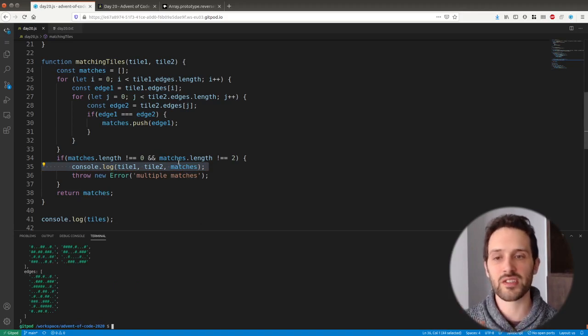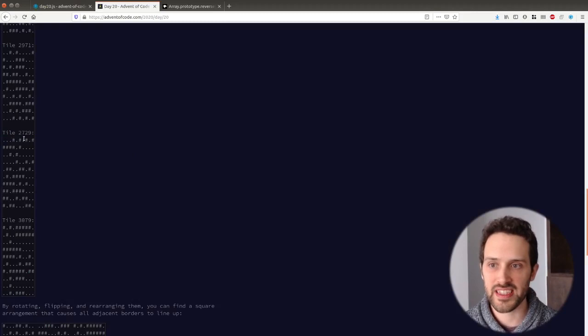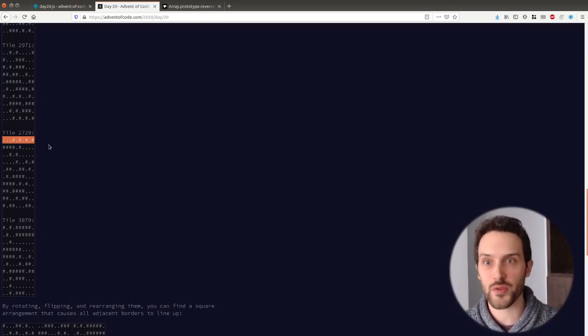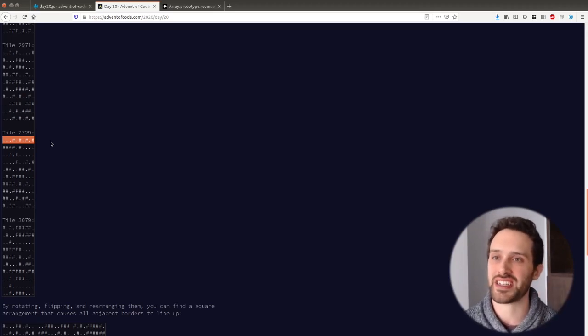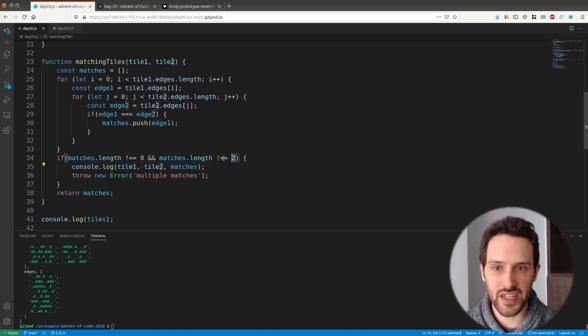Okay, so that's good. It means that there are no several matches. It means that this one will either match with 0 other edges or only one other edge. That's going to be key.